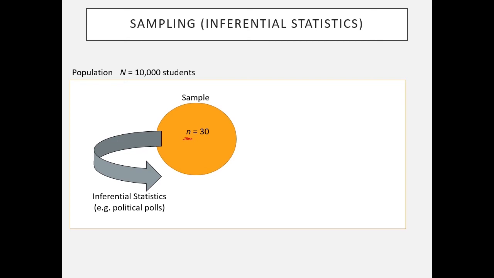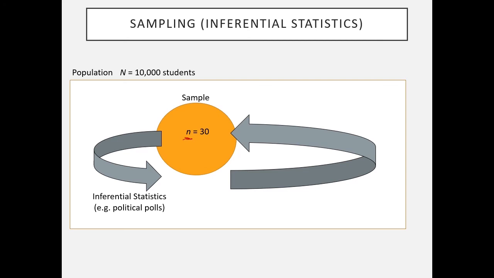We can go the other way, though, too. If I know everything about the population and I'm trying to predict something about a sample, this is quite different, and we refer to this as probability. For example, poker. Think of a poker game, there's 52 cards in the deck. We know everything about those cards. We know how many hearts, how many spades and queens and so on. What we're trying to predict is the chance that I've got a particular set of cards in my hand, of, in this case, n would equal 5.